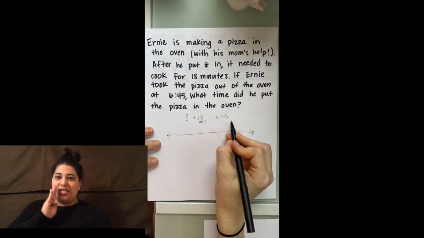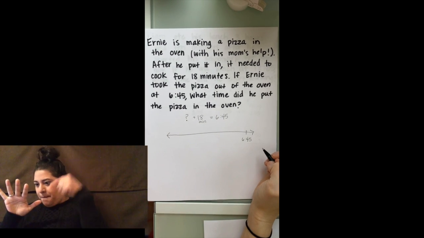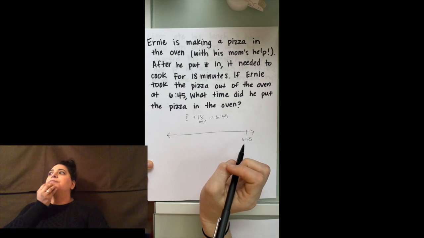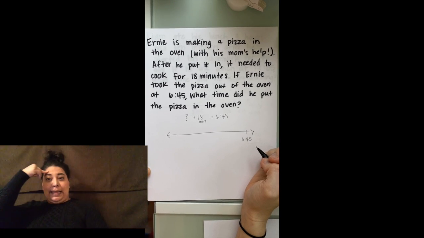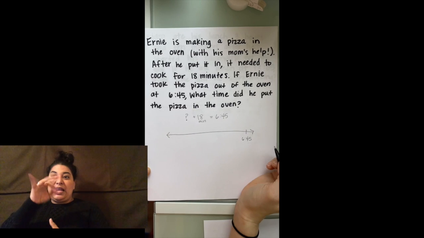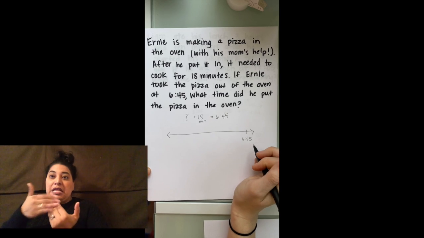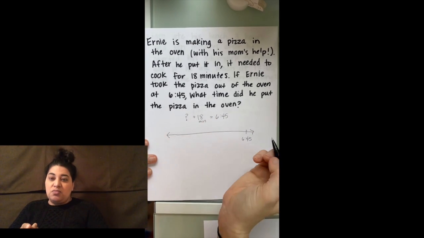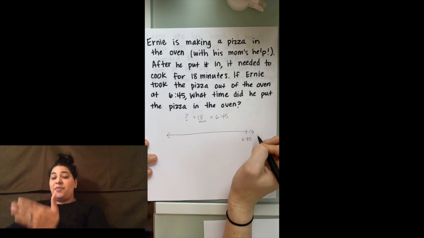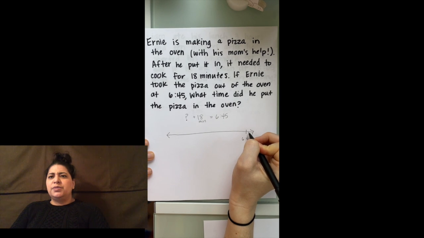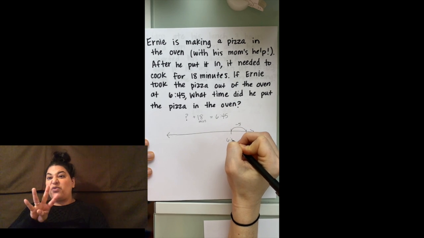Okay, again, I know my end time, so I'm starting on this end of the number line. 6:45. 45 and 18 don't really seem like very friendly numbers to me. So I think I'm going to have to decompose the 18 a few different times in order to make this math work easy for me to solve. And the first thing I want to do is take away 5 minutes. I think that would be one way to do it. And that will get me to 6:40.